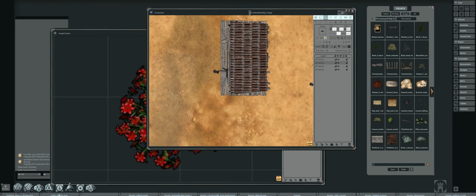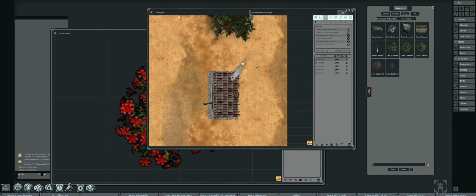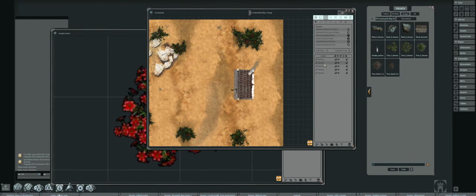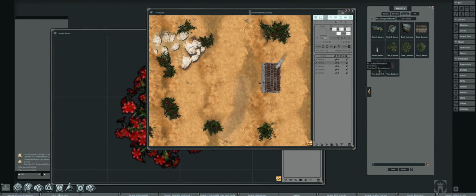We might even want to lower our opacity a little bit, and we can extend this out. But we can also just leave the single one as well, something like this. I think on this layer as well, we can start to add in some trees and whatnot. Let's do some of these more dead kind of trees.